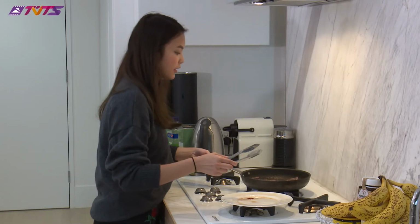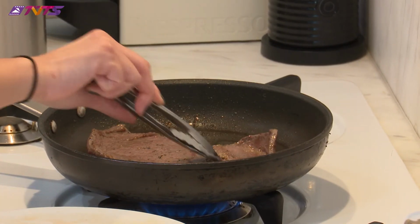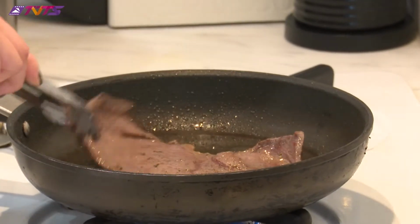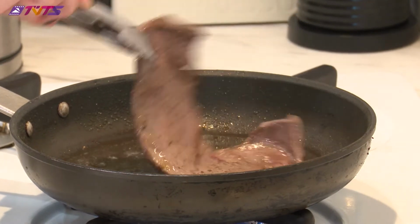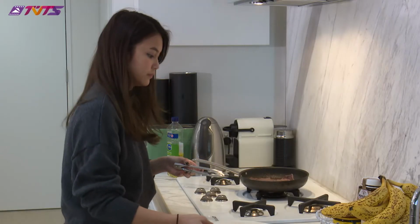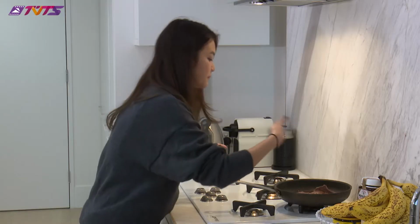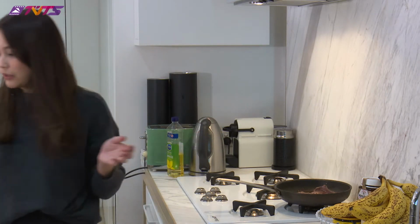Just going to slightly sear it. You can see the beef is really thin, so you don't want it to be too cooked. You actually want the beef to be quite red because you're going to rest it for a little bit. Smells amazing. So that soya sauce really gives that aromatic kind of smell.